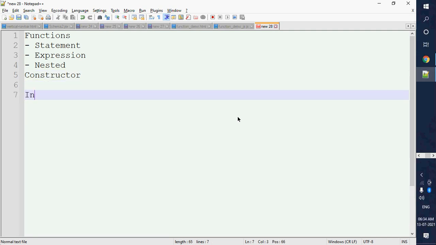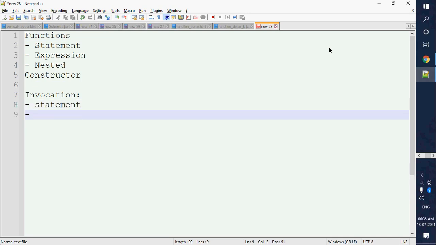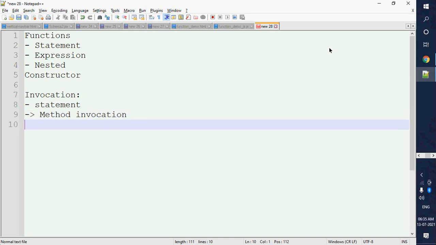And later we saw how we can invoke a function, right? Invocation can be done in multiple ways. We saw function invocation as a statement, and as a method invocation.